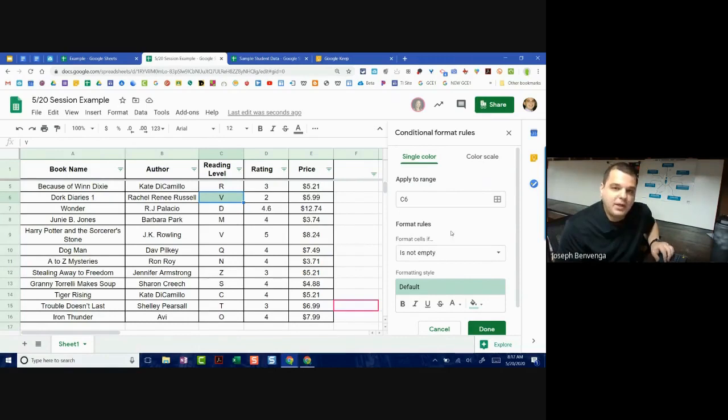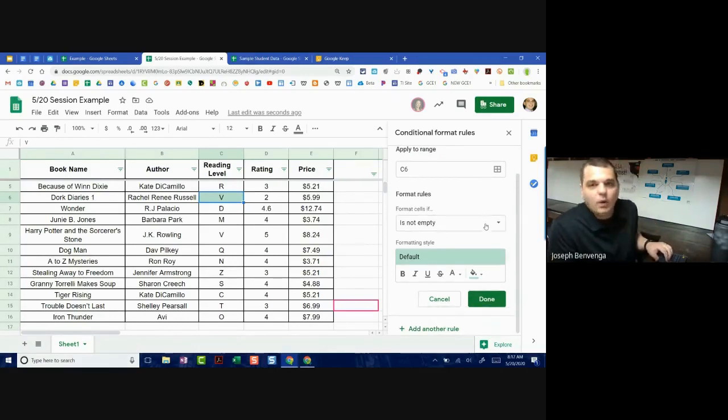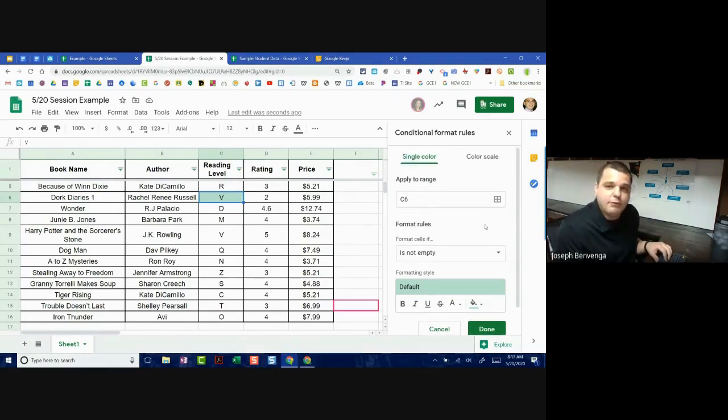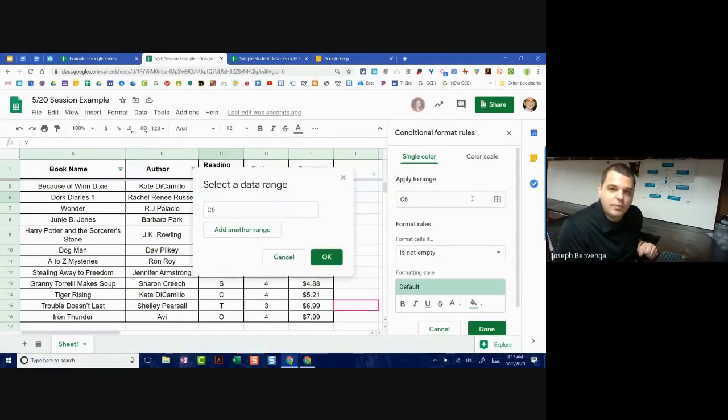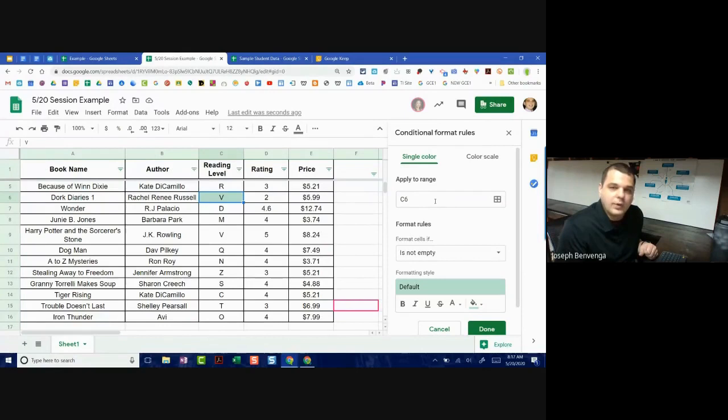So for example, on this sheet, one thing I might want to do is format based on the student's reading level. So it says here, apply to range. That means what cells are we looking at? I want to apply this to column C. There are two ways we can do this.